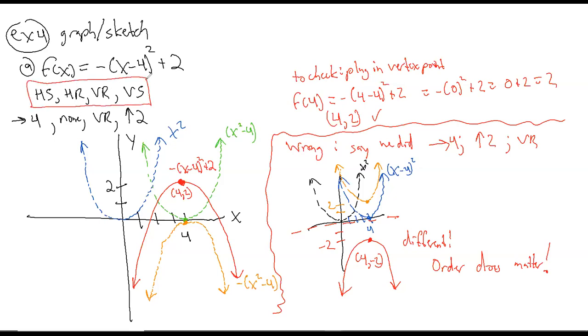That's my favorite. And again, if you don't trust your answers, plug in the x value, see if it spits out the y value, and that's a good indicator for whether you've done this right or wrong. All right, we're going to do 2 more of these for good practice. So B, graph, sketch, f of x equals the absolute value of -x plus 2, close the absolute value, then a -3.